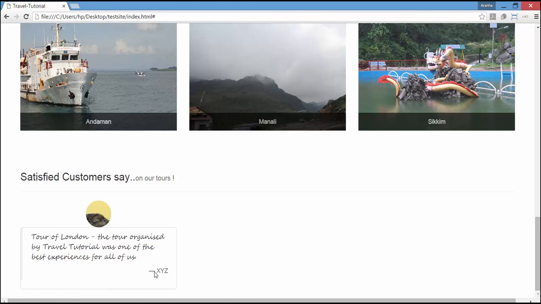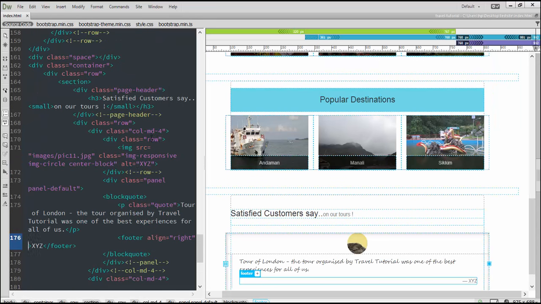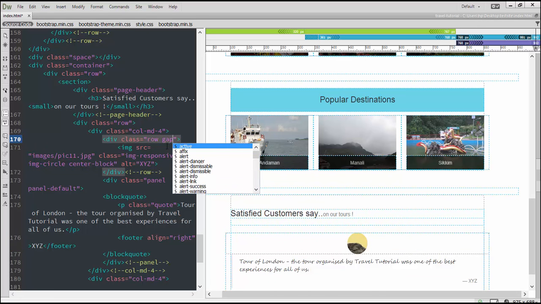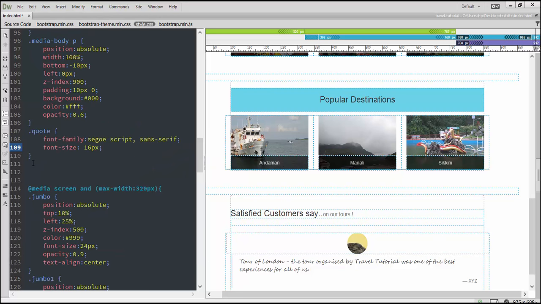And one more thing we need to do is give a little space between the image and the column. The image is within the row. For that we need to give a class to the row, we say gap, and then come to the style sheet here and define gap.